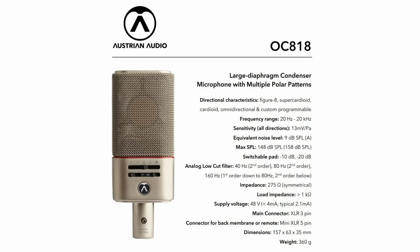Generally speaking, the greater mass of a dynamic microphone gives it the ability to handle greater input levels. On the flip side, condenser microphones are generally more sensitive than dynamic mics, which gives condenser mics an advantage when capturing relatively quiet sources. The sensitivity of a microphone describes the electrical output that can be expected at a given sound pressure level. The active circuitry within condenser microphones will have some level of self-noise, while dynamic microphones are passive. However, this doesn't necessarily mean that the condenser microphone will have greater noise overall.